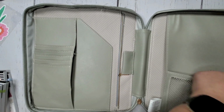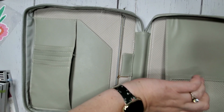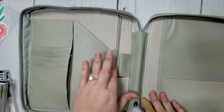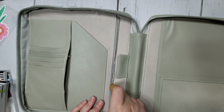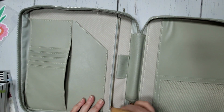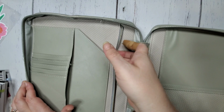So there's a mesh pocket over here, and then this pocket where you stick the back of your planner. I mean, you don't have to, but if you're going to keep it in here all the time, it's probably a good idea. Pen loop, zipper pocket. Oh, broken zipper. We are continuing the streak of broken items, so that's a good pocket.